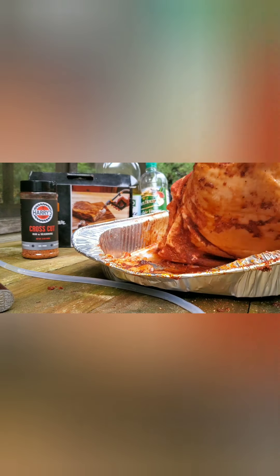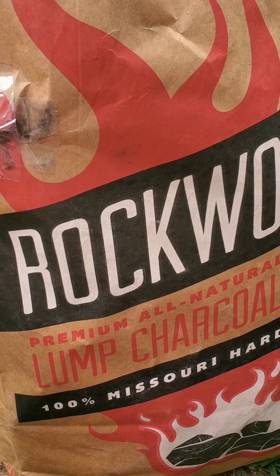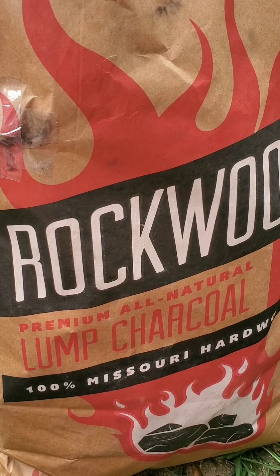This torch here pumps out enough gas to get the Rockwood started. As you can see, it's already starting to smoke up a little bit. I'm just going to let it sit there for probably the usual 10 minutes. It's clean — there is no excess smoke from paper or toilet rolls or anything like that. It's just good, clean burning lump charcoal.